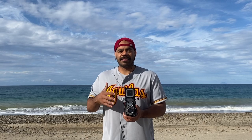There's no light meter, of course. Every single operation here is manual. And if you don't like that, then again, you probably shouldn't go for this camera. But this camera is definitely intended for people who love to tinker and love the slower approach to photography and really want to take their time composing images when they're out there taking pics.